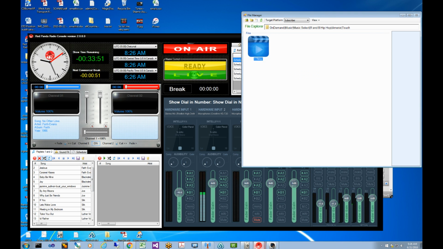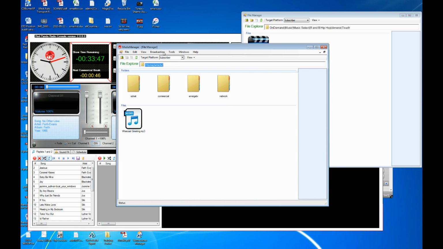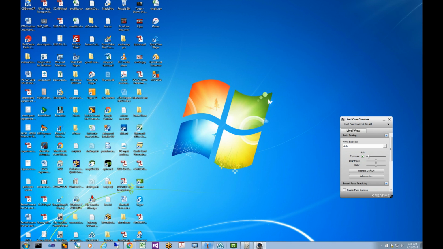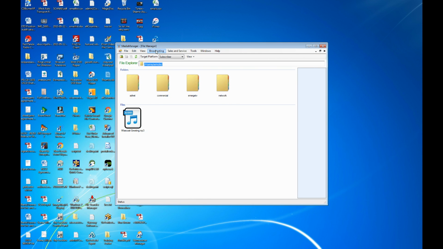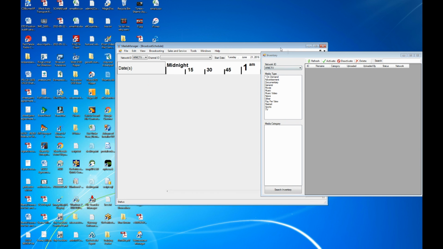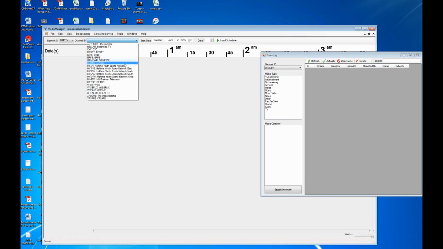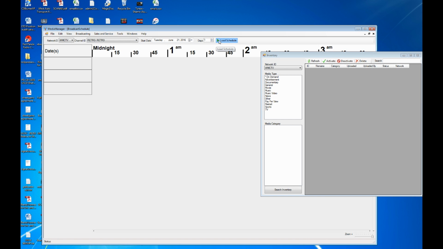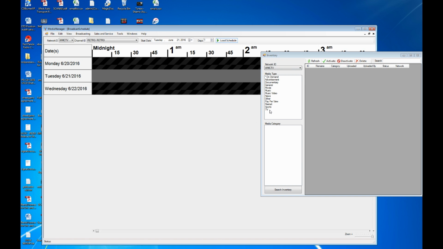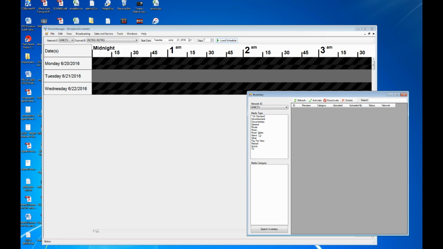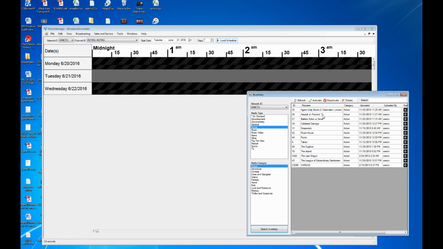Hang on a sec. Let's see here. No, we don't want the file manager. Actually, I'm going to go ahead and close this console real quick so I can show you some of the drag and drop scheduling features. So I'm just going to go here. This is our Wisecast television program, and I'm going to pull up the scheduler here and show you guys how we put an interface together, and all of this connects to the back end, to the broadcasting server core. Let me just drop a little show here and show you how we do things.